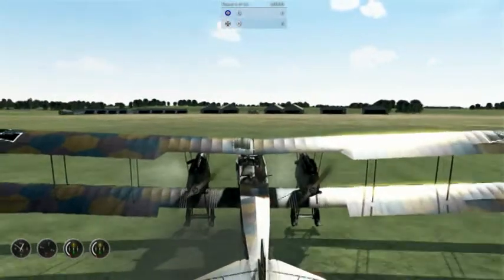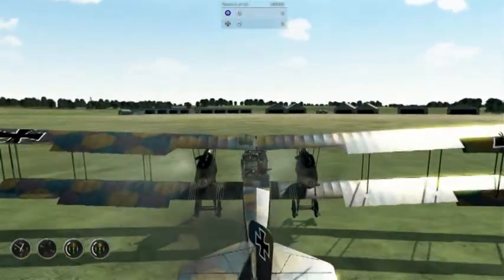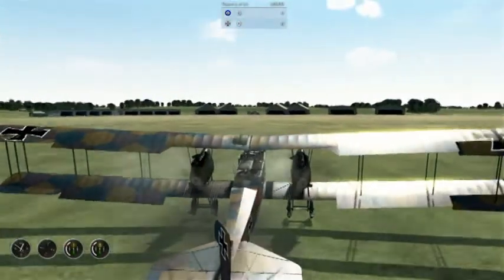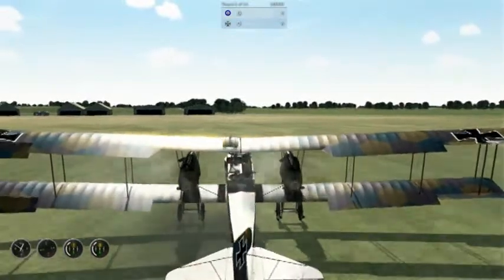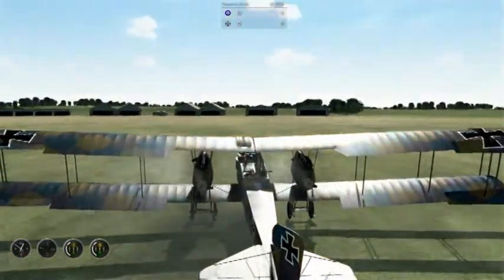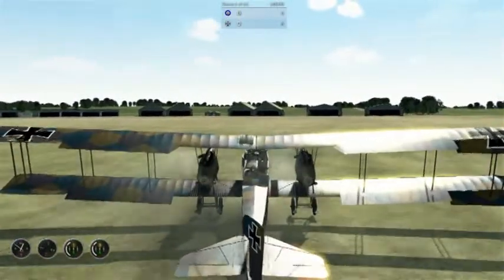Now to maneuver. Again, I'm going to apply rudder in the direction I want to go. Ailerons opposite. And we can turn. No problem. Either way, it doesn't matter. She'll respond slowly, but she will respond. And that's how it's done.